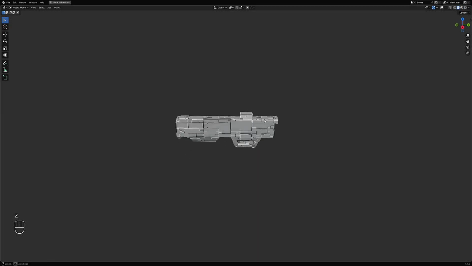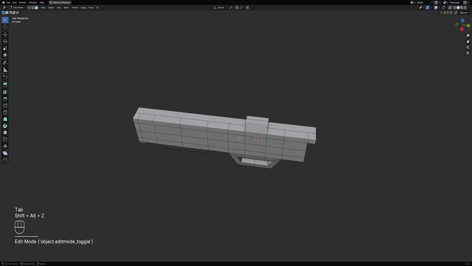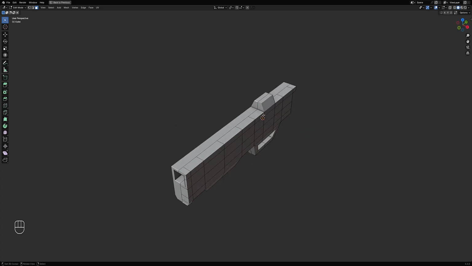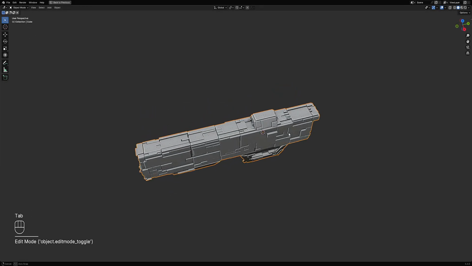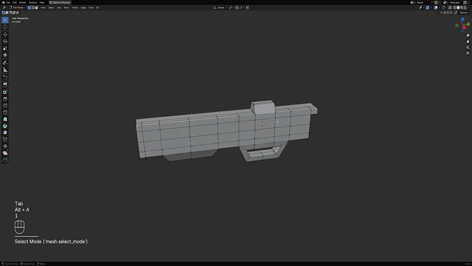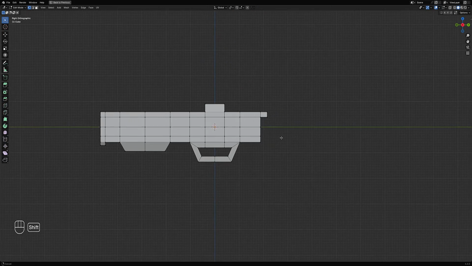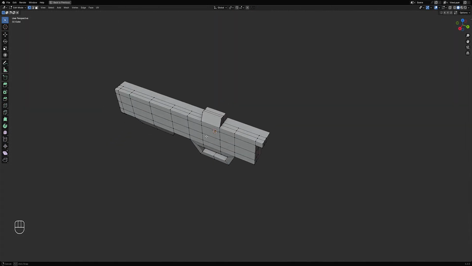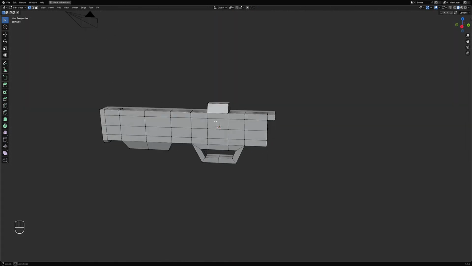So here's another trick. Since topology affects the result of the geonode, and if you don't want to create extra geometry, then you can just create the detail separate from the mesh.